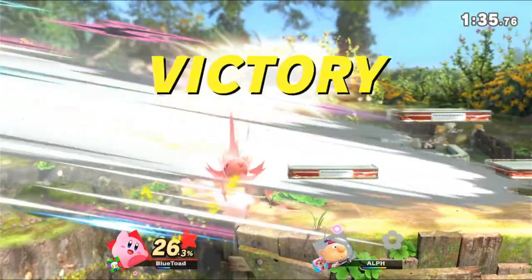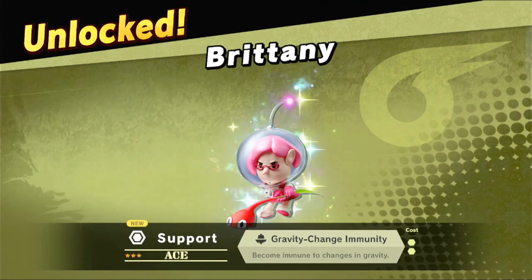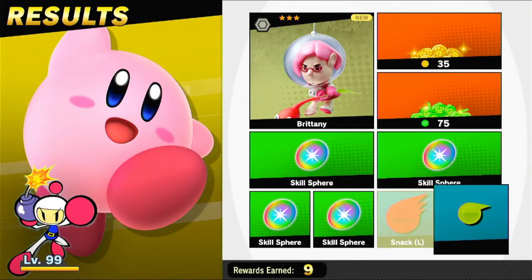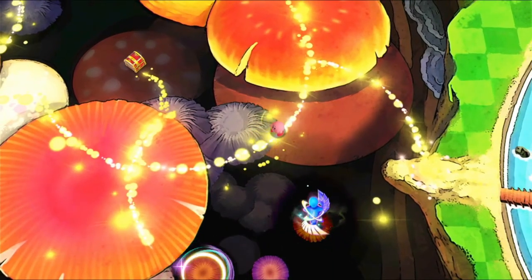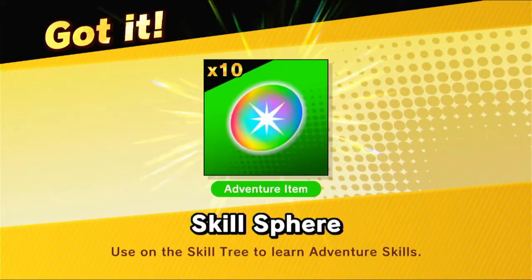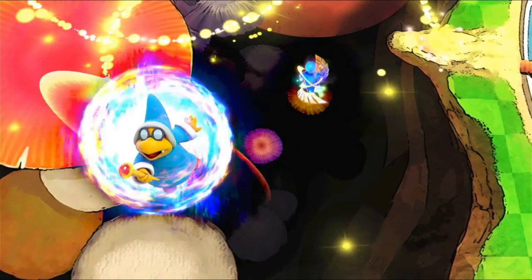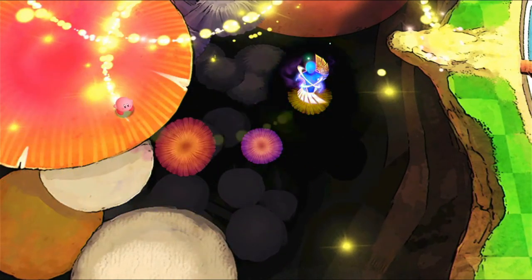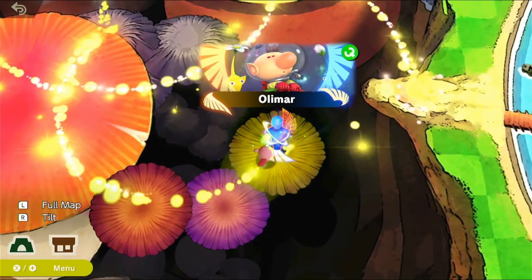Goodbye. Also, this Pikmin is just attacking me. How rude. Gravity change immunity. That's nice. That'll be very useful. Guess this is a free chest right here. Cool. 10 skill spheres. And over here, if we use Kamek, make these mushrooms bigger, and we can actually get to this fighter who is, of course, Olimar.